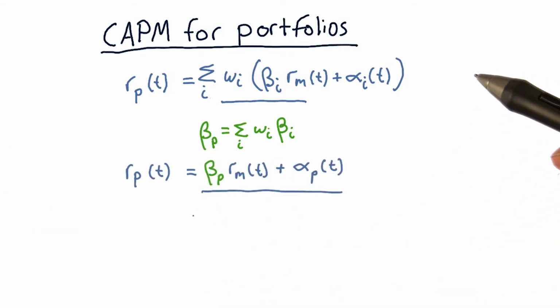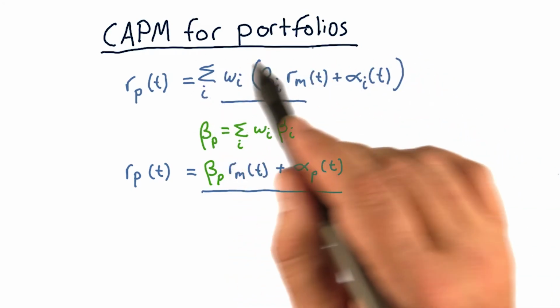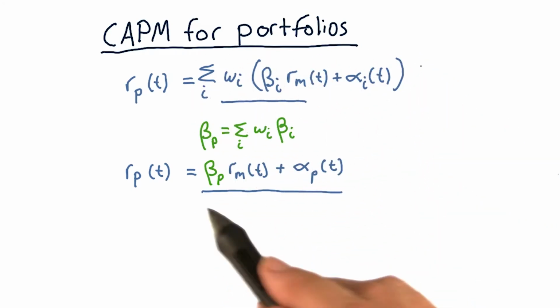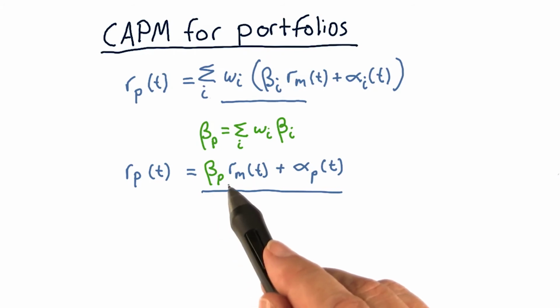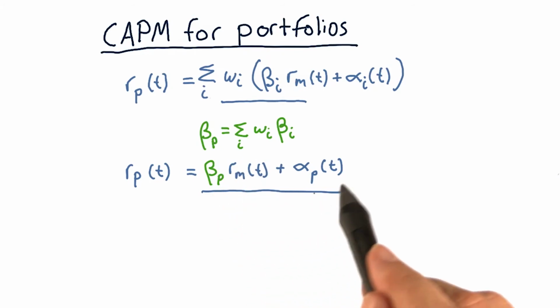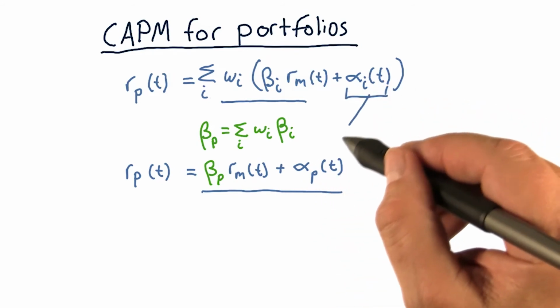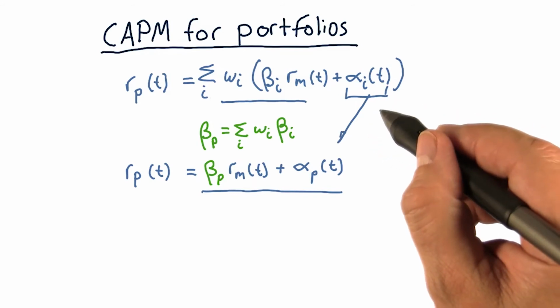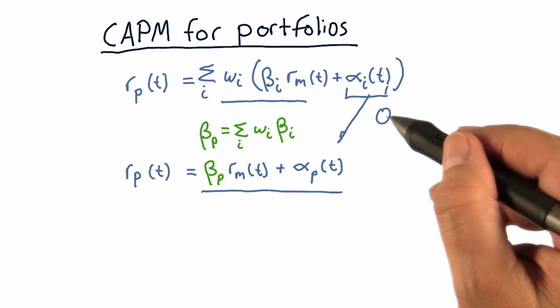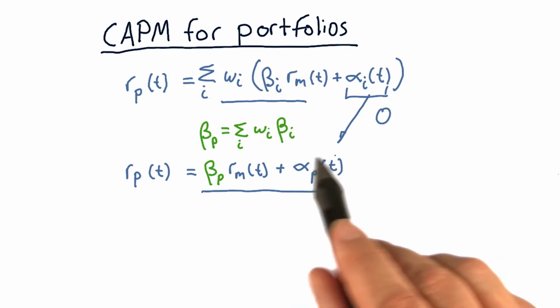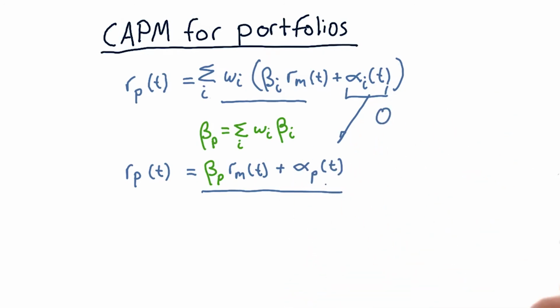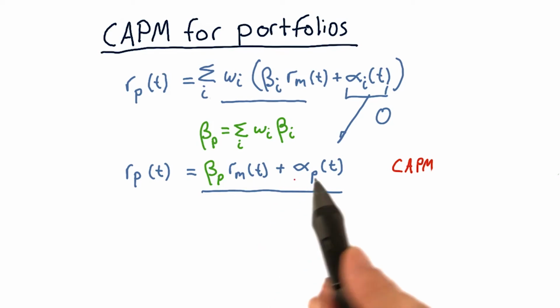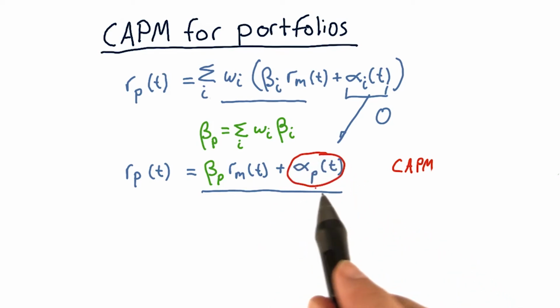So the Capital Asset Pricing Model tells us that we can simplify the expected overall return for a portfolio by computing a beta for that portfolio, multiplying it by the return on the market, and then there's some alpha. So that alpha is composed of multiple examples of this alpha, but remember, the Capital Asset Pricing Model says that all of these are on average going to be 0, so we don't need to bother necessarily adding them up. We can just approximate it by an overall portfolio alpha. So again, this is what the CAPM tells us we can expect on any particular day, and again, CAPM asserts that this alpha is random with mean 0.